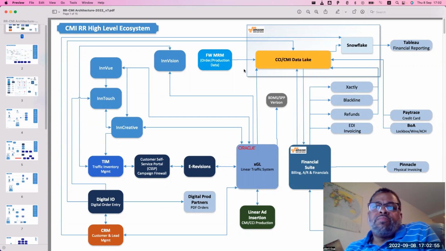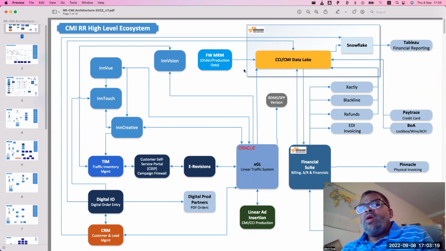Mm-hmm. So I guess the API is only to inform about the existence of the files, but the files are uploaded to S3 or some other repository. The files still follow the standard process of Spot Express and eventually getting in here with Creative and InTouch. They still follow that same standard process. The issue is that from a digital perspective, there is an integration into XGL between the Innovar products, and there is no integration to the digital part of the processing.